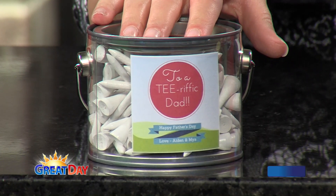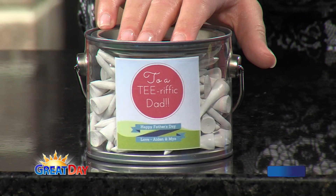And very cute if you have a golfer. In my house dad likes to golf, so we often resort to a golf-themed idea — to a tea-rific dad. All you're going to do is fill a little container or jar with golf tees and surprise dad with that. He'll enjoy the thoughtfulness and also the implied trip to the golf course. And it just takes a minute — I am not creative, so if it's going to be DIY, it's got to be easy, so anybody can pull these off.